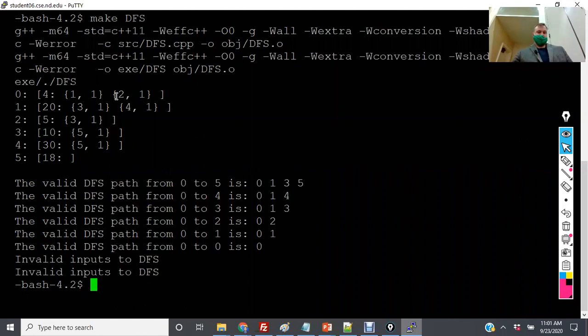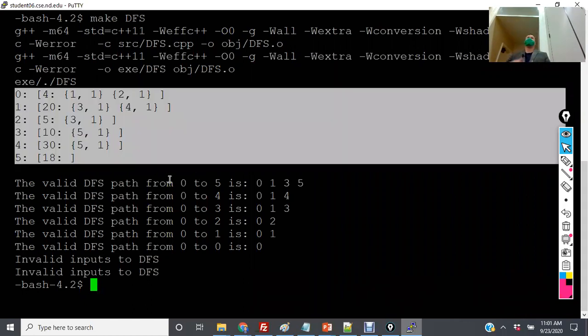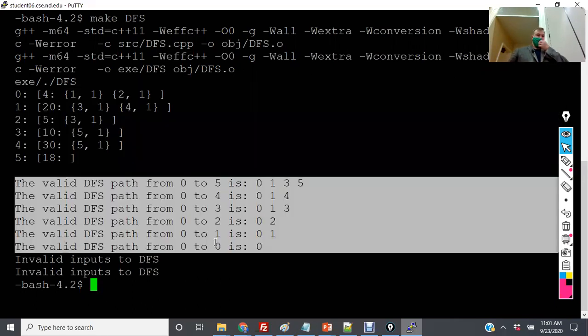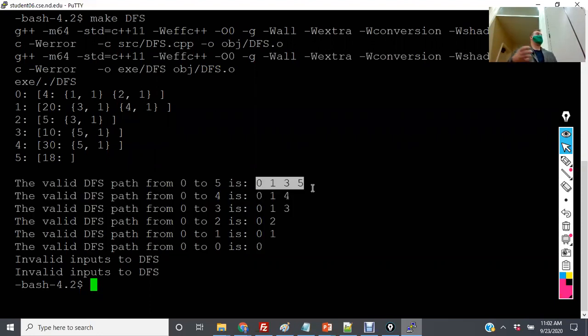The graph that's printed out is exactly what we anticipate. It's unidirectional. So for example, we have 4 goes to vertex 1, starting at 0. So that's 20. And likewise, we produce the exact graph. And now we see this path. So 0, 1, 3, and 5 are the vertex indexes. And so that becomes values of 4, 20, 3 is 10, and 5 is 18. So now we've correlated the algorithm to our values.